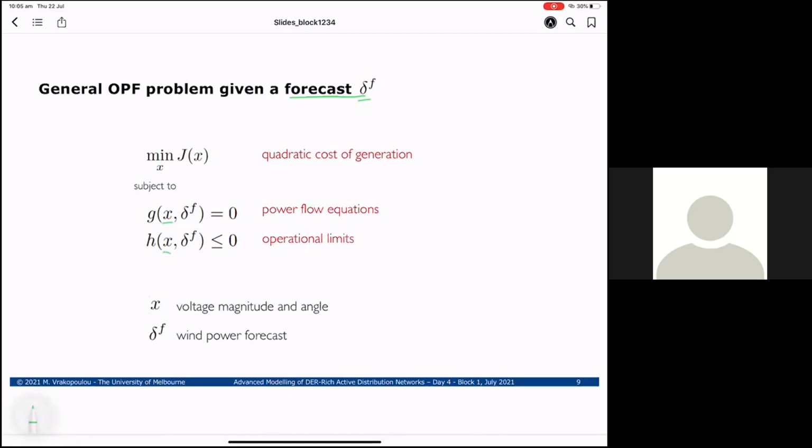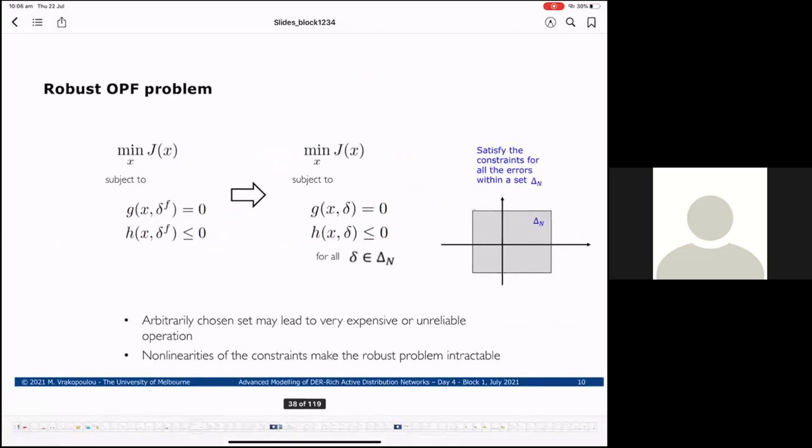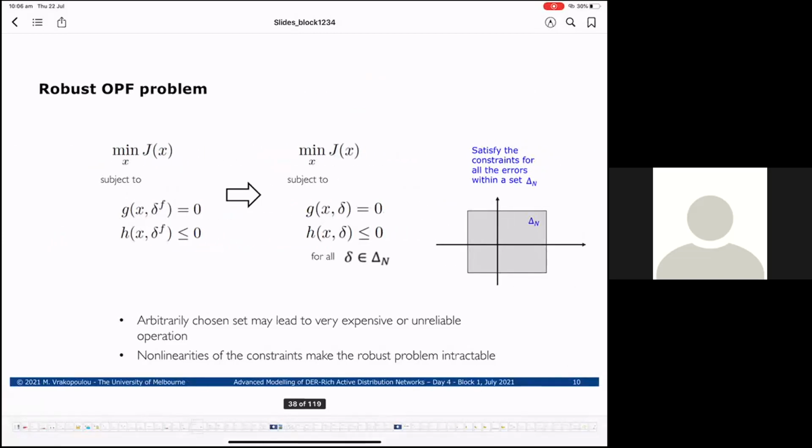So there are decision variables X in the OPF, classical decision variables. We have the forecast variable that is separate. We have made it separate. We have the objective function, the minimization of the generation costs, and it's a classical OPF problem. Now the thing is that this forecast cannot be perfectly correct. There are errors, as we've seen in the different distributions and examples before, and we need to create a problem that gives a solution that is robust with respect to these errors. This is a reformulation of the problem in a robust way.